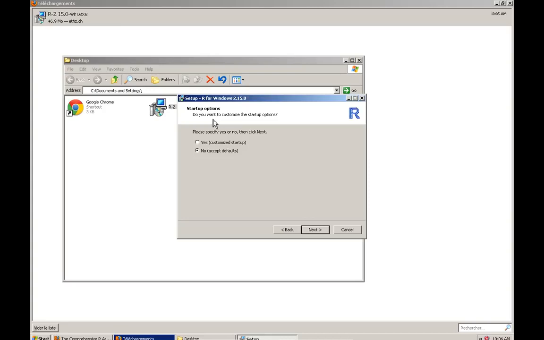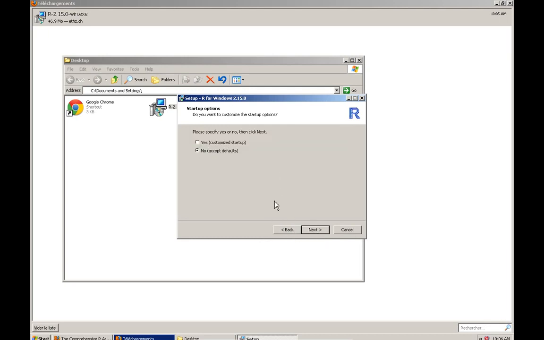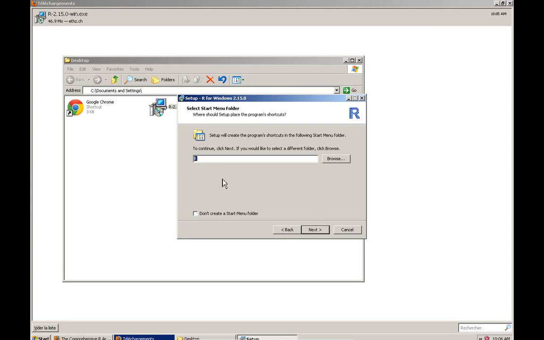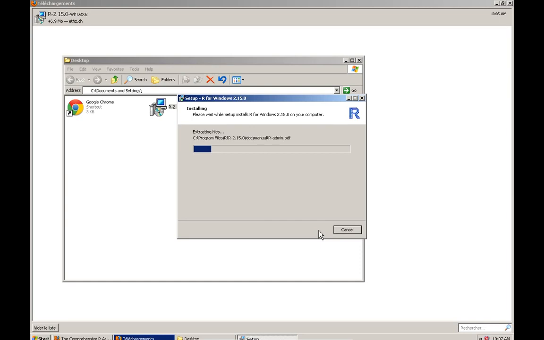Then they ask if you want to customize the startup options. We will not really need that, so I'm choosing no and clicking next, and then next again. It's okay for me, I will just leave it like this and click next.